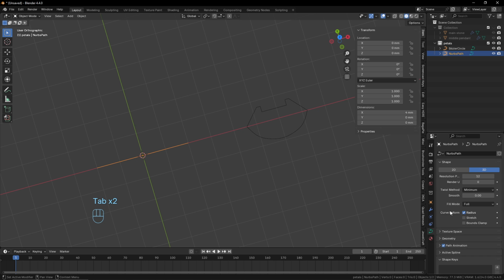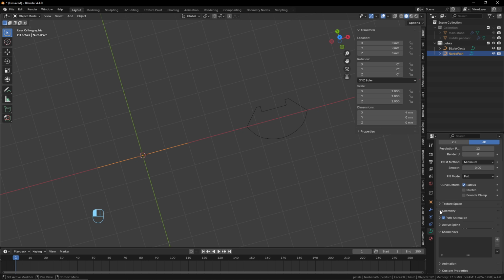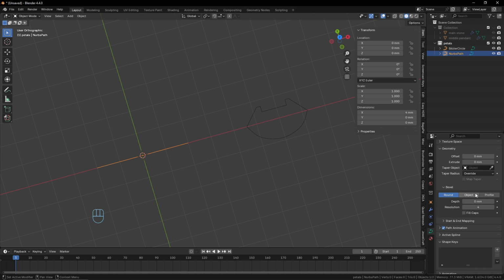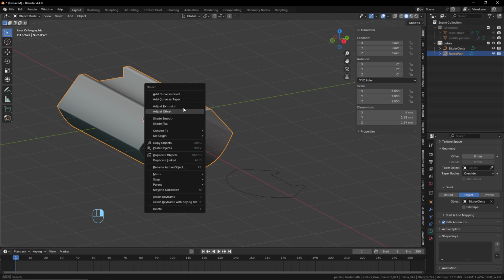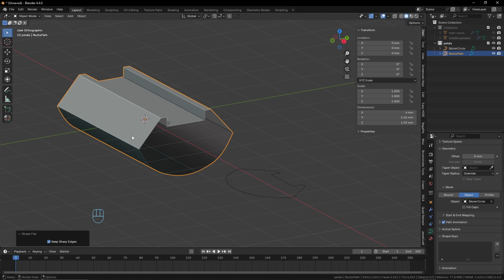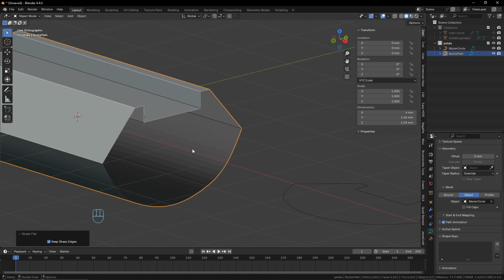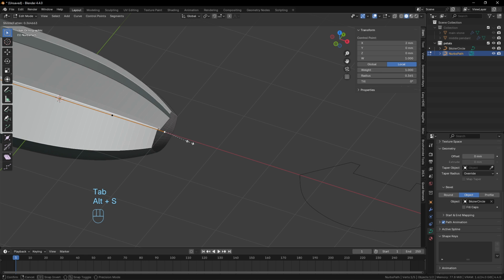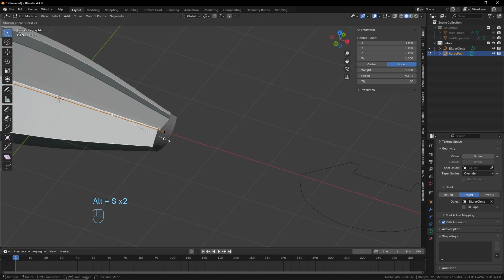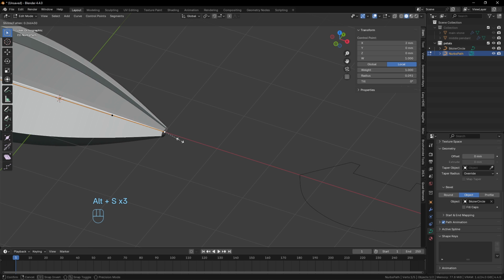Here into my shape, I will go there into the geometry, and now I will use the object profile, and this object will be that one. So it will create a shape like that. Let's go to shade flat to see really what's happening here. And if I go into edit mode here with Alt S, I can create a shape like this, okay? And it looks very good.